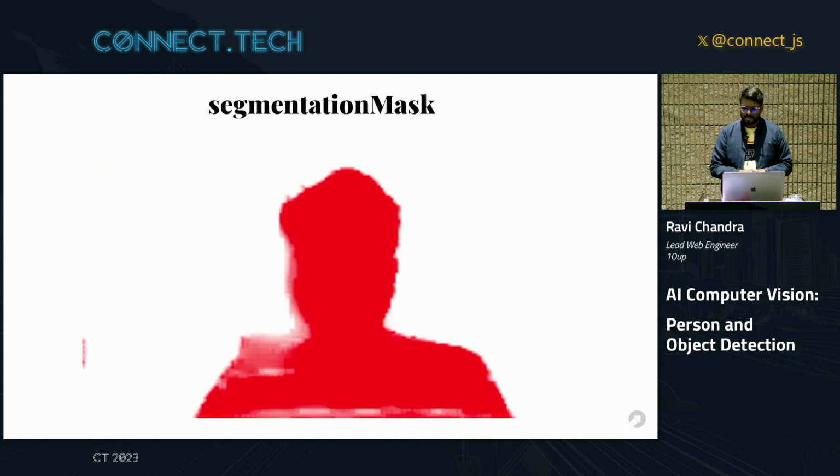And this is an example of a segmentation mask. So when you're looking at the camera and you take that image and you send it to that model, it removed all that background and it was able to identify the person in the image itself, and that is the mask it sent back as a result.